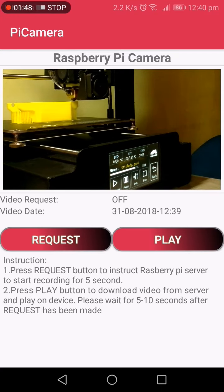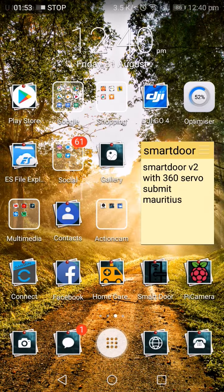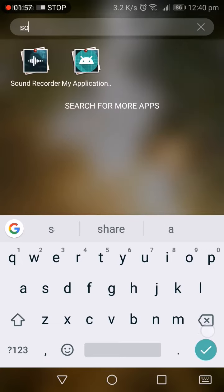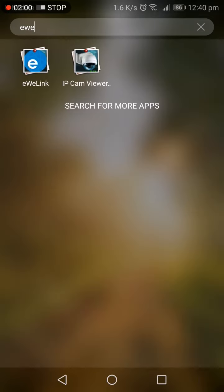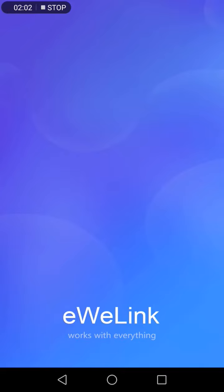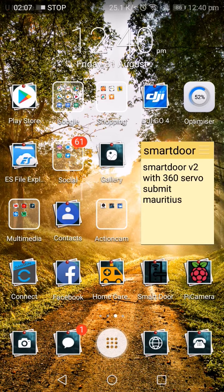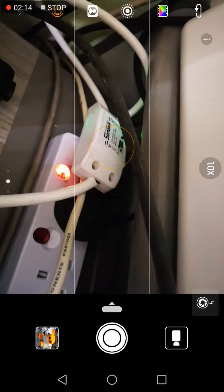So if, for example, something is wrong with the print, I can use my Sonoff here. Okay, I can just turn off the system remotely. So this is my Sonoff. Yeah, very easy solution. That's it.